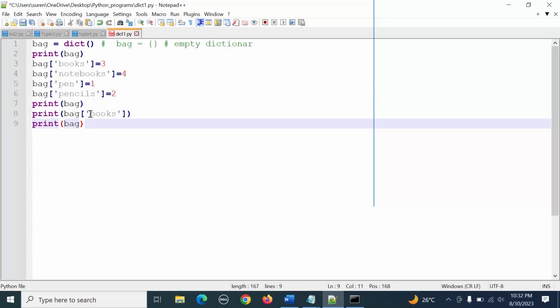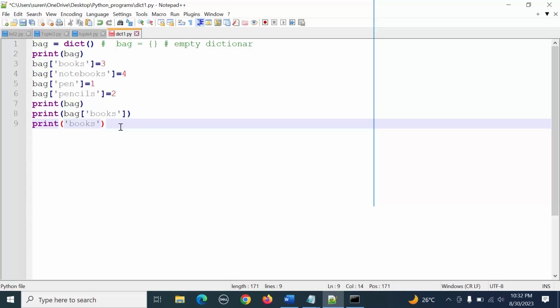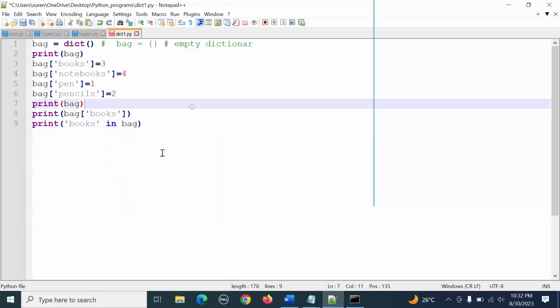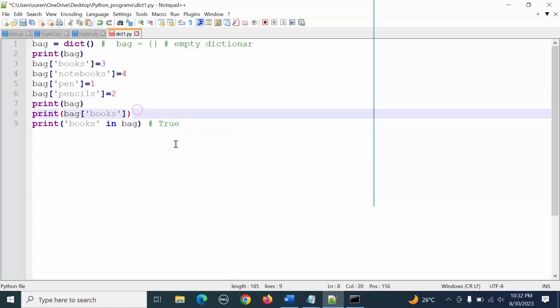Instead of this, if you try to print this one, like this, books in bag, what will it print? The output is true. So like this, we'll see the output.